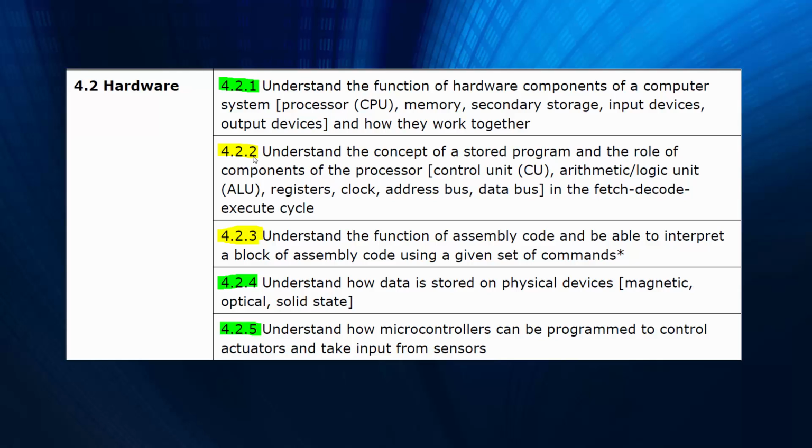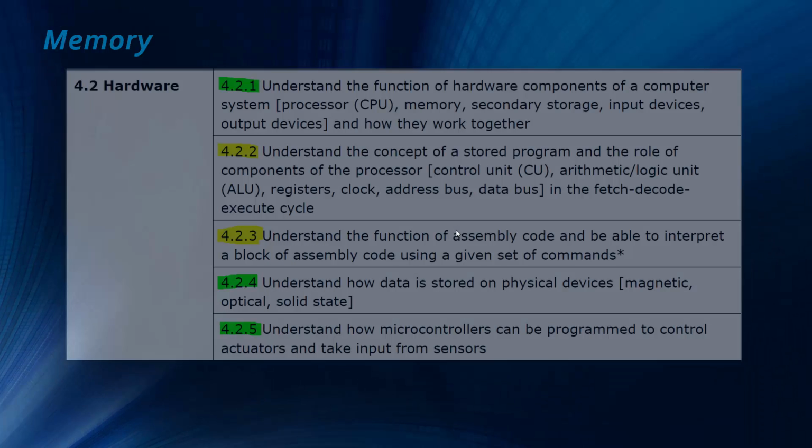So in this video we're covering points in yellow, and also we're going to cover memory too, because you kind of need to understand memory before you can talk about the CPU, and we're going to cover the green points in the next video. I was actually asked to split it up, and it seems like a good idea anyway, because there is a lot to cover. We're going to be looking at a lot about specifics of the CPU, and then we're going to be looking at assembly code too. Let's begin, like I say, by looking at memory.